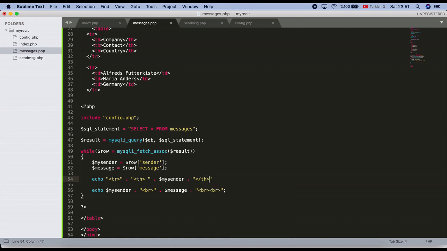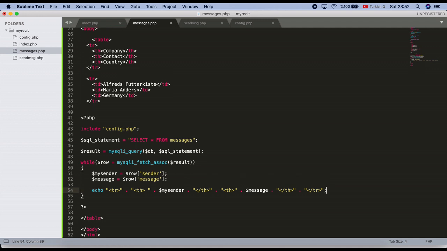I'm closing that column, also adding another column like this, message. I'm closing that column also, and then I can safely close my row in here like this. So I'm just deleting that one.